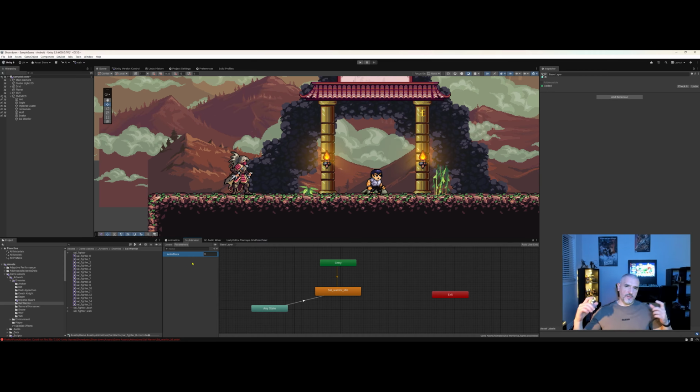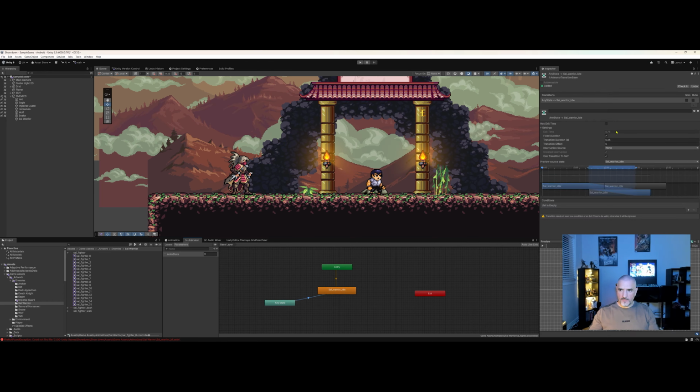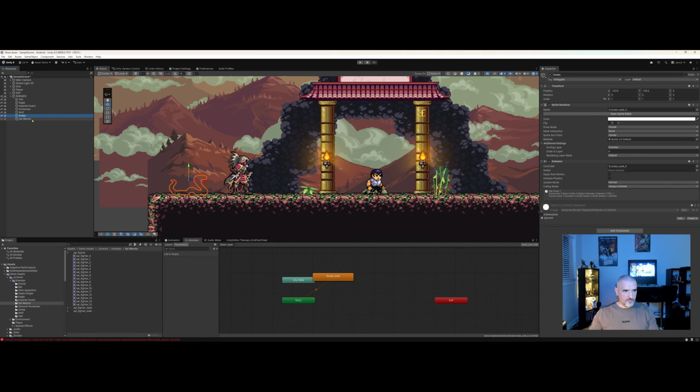Basically when you create an integer parameter, you can give it a name and then define an integer which is going to switch between animations, right? I'll show you a little bit more of this in a second. Let me just quickly configure my other two animations and then I'll show you some of the settings for the transitions. So let me make sure I have my characters selected in the hierarchy.